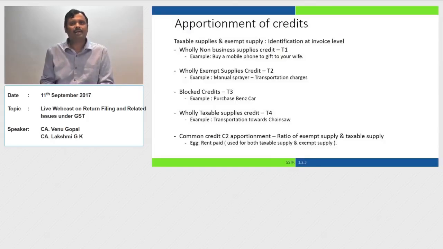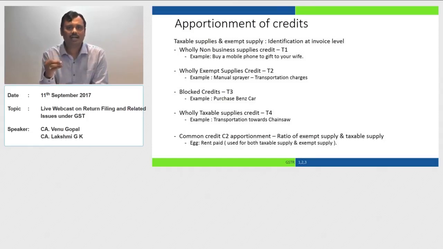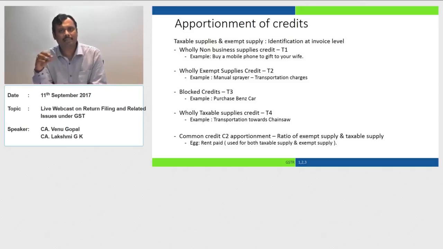Now, let me link back all this to T1, T2, T3. So, those credits which are not attributable to the business, the rent paid for my house, where it is debited to the business expenditure, it is not allowed credit, that is called your T1. Rent paid for the godown, which is exclusively used for supply of rice, again used for exempted supply, it is T2, input tax credit is not available. 17.5 blocked credits, any purchases of items mentioned in this, it is T3, your input tax credit is not available.